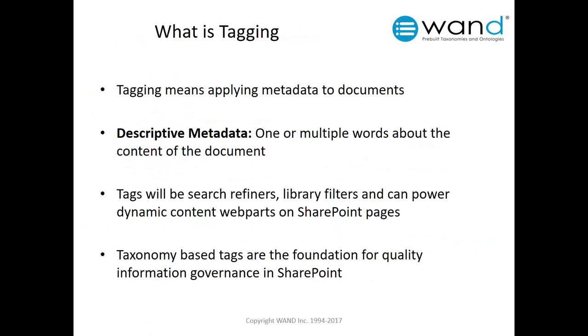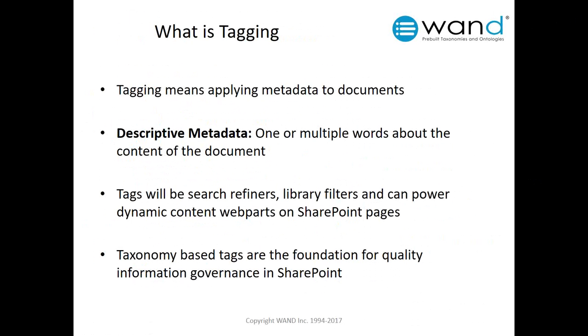Instead, people want to look for documents based on their subject. So that's where the other category of metadata comes in, which is what I call descriptive metadata or subject metadata, which I'll define as one or multiple words about the content of the document. So what's the subject of this document? So that if someone is doing a query, they can use it as a refiner, or if they're browsing through a list, they can quickly eyeball it and see, oh, this document is about human resources, this document's about finance, this is a gift policy, et cetera, et cetera.